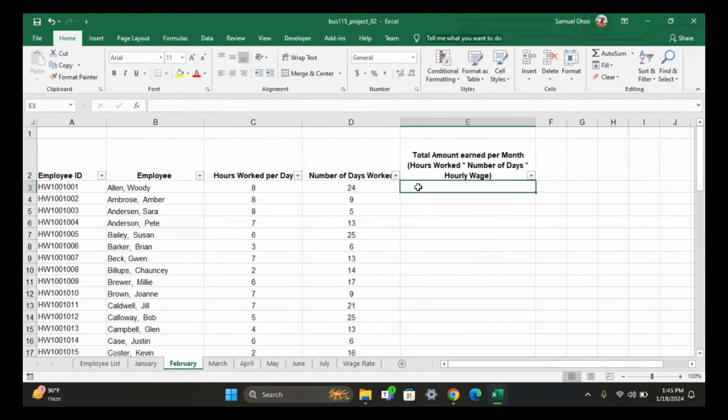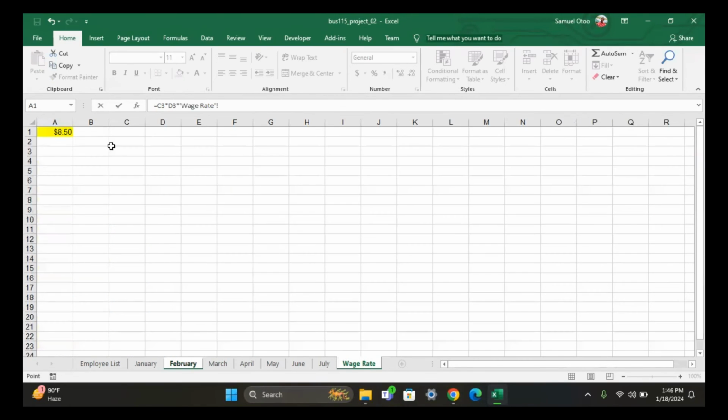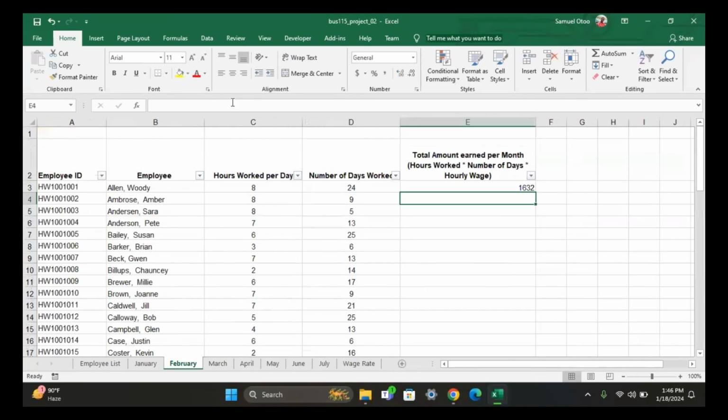Okay, so you use the same formula for all the months. So you anchor it with a dollar sign here, and another dollar sign here. You hit enter. You'll calculate for you. Okay, summarize this as currency.